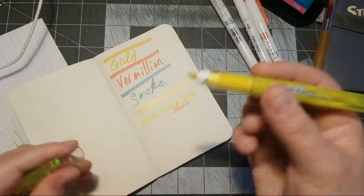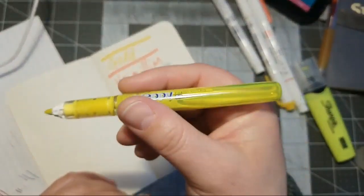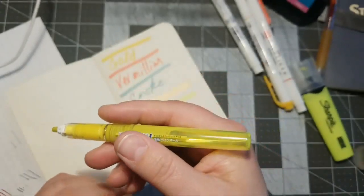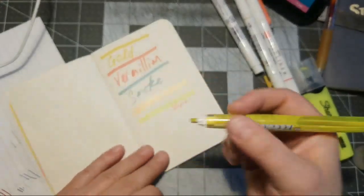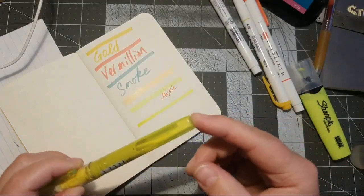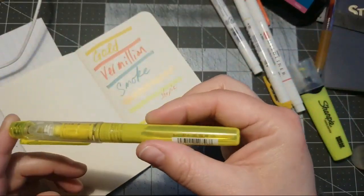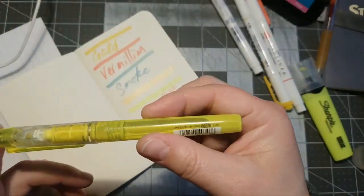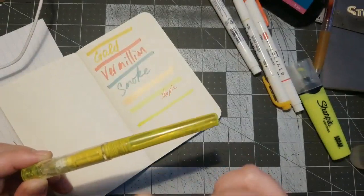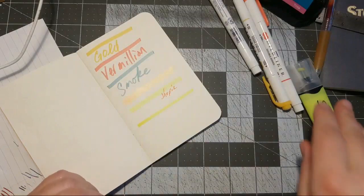So this has Noodlers, Year of the Golden Pig, and Firefly in it. I mix it. I don't know if it's 50-50 or what I mix it, but I have a giant bottle of it. That's what I use in my Preppies, because it is fluorescent. It's nice and wet. I find that Year of the Golden Pig is really nice if you're going to do a fluorescent ink, but the problem with it is that it's very, very dry. It's a super dry ink, and I find it causes problems in the pen over time.